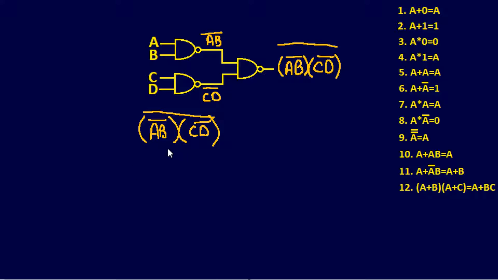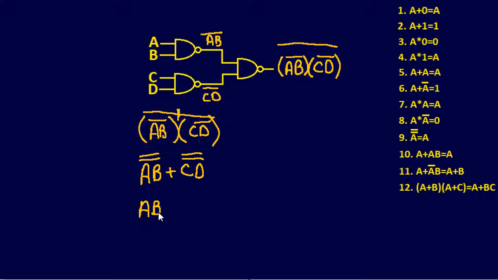This would be tricky to fill out in a truth table, so let's use DeMorgan's to work it down. Using the chop and swap method, we chop it right in the middle: AB not, not, plus CD not, not. Looking at rule nine — two nots cancel each other out, where two wrongs do make a right — this gives us a final answer of AB plus CD. So three NAND gates pretty much equate to two ANDs and a single OR gate.